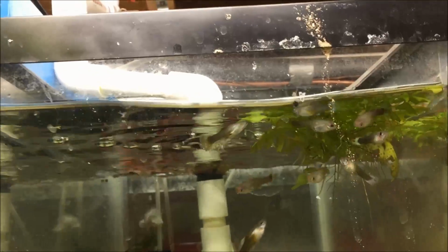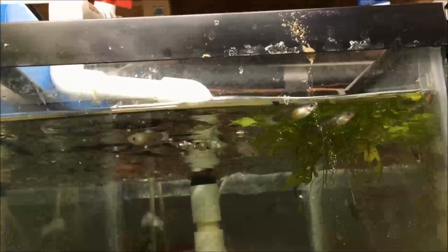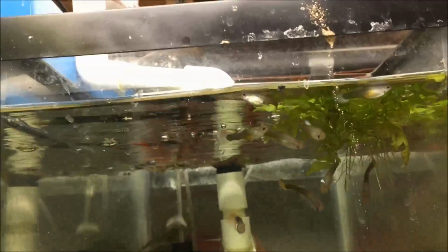Anyway, these are the guppy fry from my friend. So they're mutts, just letting them grow out. I'll give a couple of them back to him if he wants. If not, I'll keep the rest. Not sure what I'll do with them. Depends how they look. I see some blue in some tails, some red in some tails. If it's blue and red, I will probably end up keeping them and starting to breed them myself and sell the next generation.